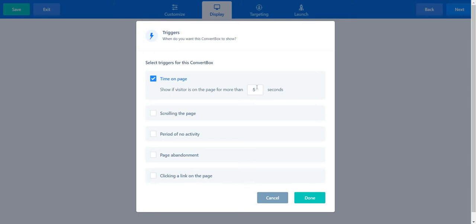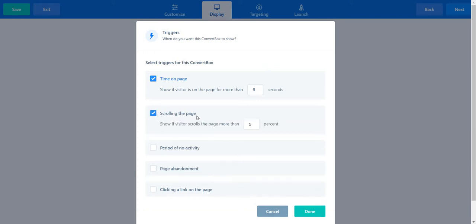For me personally, I like showing if the visitor is on for more than 6 seconds. Aside from that, you can combine it with more of these. Okay, so you can also do scrolling the page. I like around 12%. I don't know if it's an OCD thing where 6 times 2 is 12, but I kind of like that. At least gives more people the opportunity to see it, and it's also not rushed immediately where they go on it, 0 seconds and boom, there it is, okay?